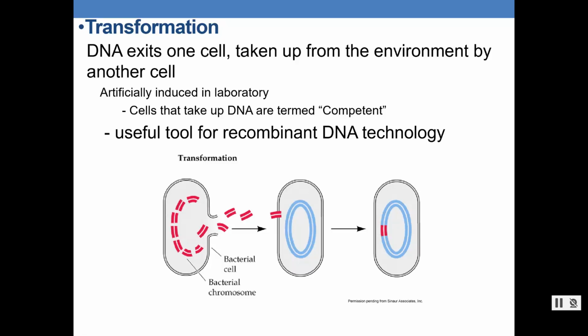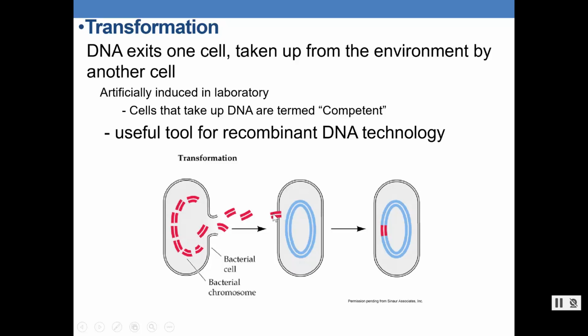However, as scientists figured out how this worked, it triggered a train of thought: what if I could make a cell pick up a piece of nucleic acid? It wouldn't necessarily be a random piece from the environment, but maybe a particular gene that I'm studying. It's found in people and it causes some sort of disease, or I think it does, but it's hard to study things in people. What if I take this gene and put it into a yeast cell or a bacterial cell, and then I can study it better?